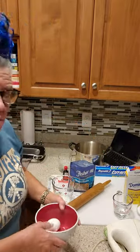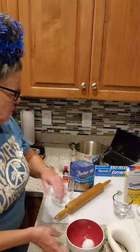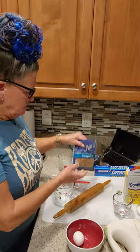You're going to need an egg white. Crack it in a different bowl than the one you're going to mix it in, because you don't want to eat. You make sure you get no yolk in it at all, or your meringue won't set up. You're going to need a half cup of crushed pecans, and you're going to need a teaspoon of vanilla.